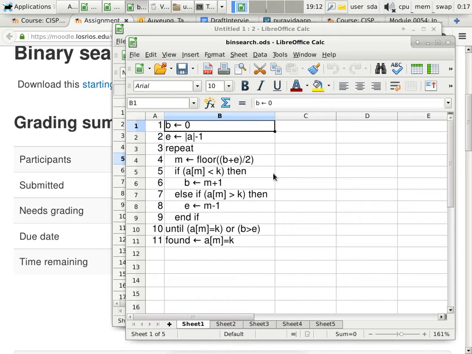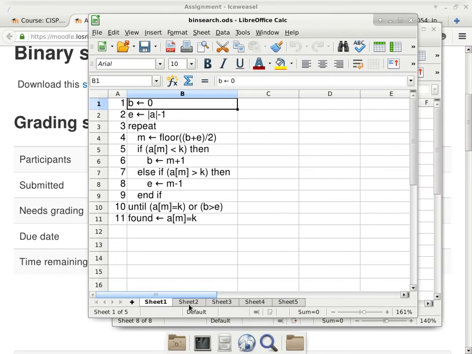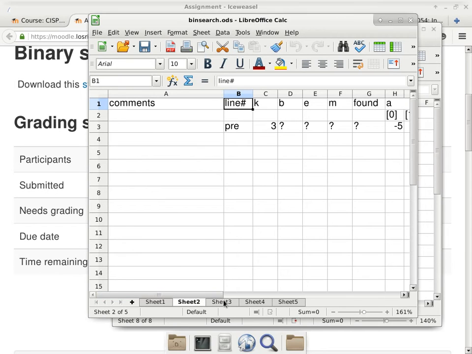This is the binary search algorithm. And in your homework, what you need to do is to trace it. There are 4 sheets that you have to go through to trace it. So you just have to go through the algorithm. For the most part it's already formatted. All you have to do is fill it in, trace it, save the file, turn it in. And you have until the Wednesday after spring break to turn it in.